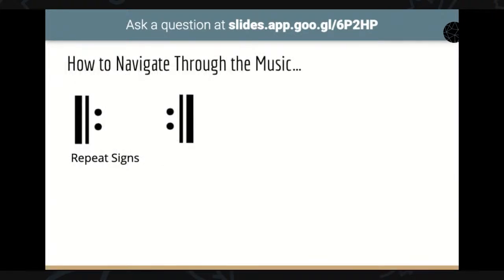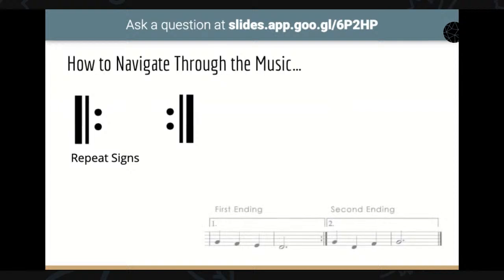This sign that you see on the left is a repeat sign. When you see this in a piece of music, it means that you will go back to the corresponding repeat symbol and play the section again. The second time you come across the repeat sign, you will continue with the piece. Many times when repeat signs are used, they are often used with a pair of first and second endings. The first time you play the repeating section, you end with the first ending, which includes the repeat sign. Then you go back to the corresponding repeat sign and play this section again. This time, instead of playing the first ending, you play the second ending and continue with the piece.